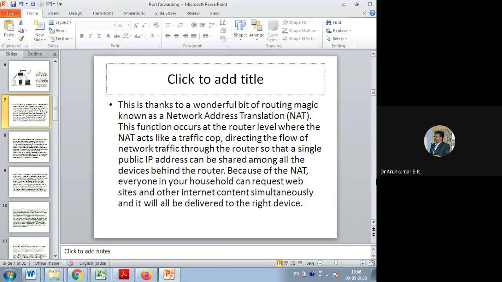Because of the NAT, everyone in your household can request websites and other internet content simultaneously, and it will be delivered to the right device. So, network address translation is working behind.